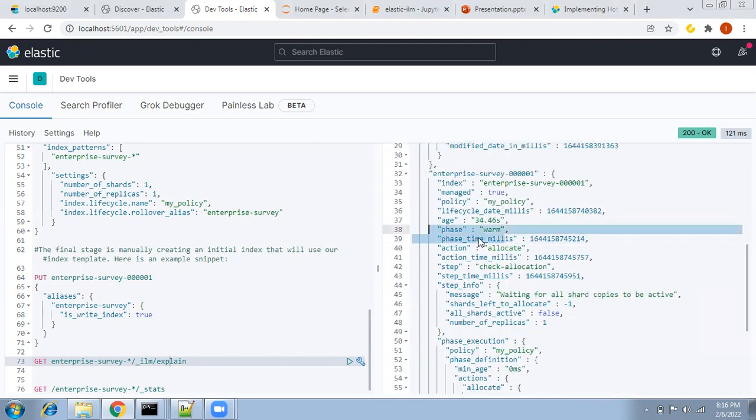This is the way we need to apply this policy on the Elasticsearch index so that data can move to the different tiers. As I mentioned, we can use this data tiering because the more frequently used data would be in the hot tier, and less frequently used data will eventually get moved to the warm, cold, and delete tier. So that's all, guys.